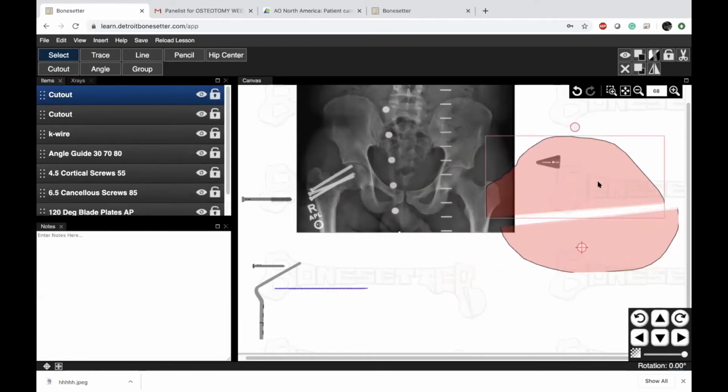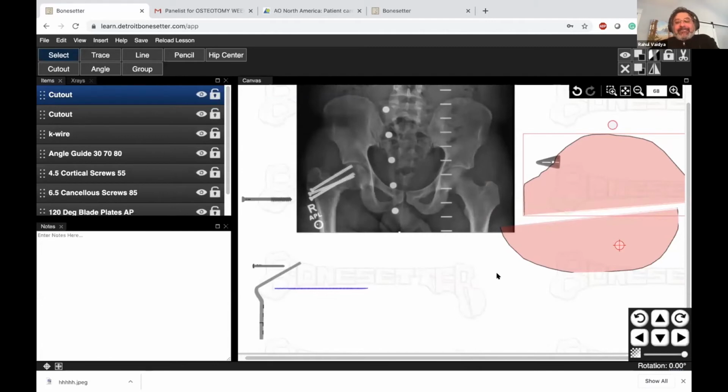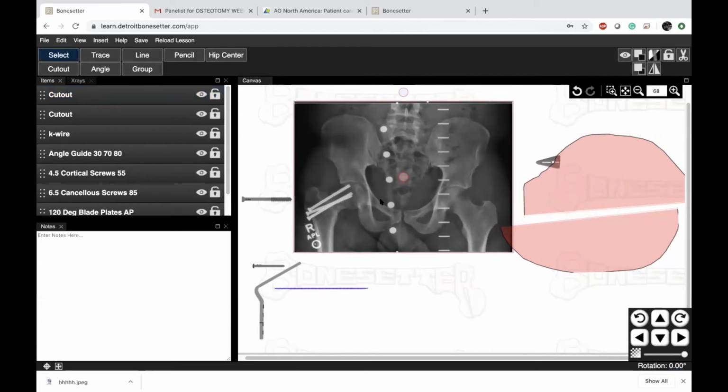Let me just say one thing. To do the rotation, the first step is to select what you want to rotate, right, Raul? Yep. Then you go to the bottom left and select a tool, and that's the rotation tool. That will then place the rotation tool within the item that you have already selected. And then the third point is to move the rotation tool anywhere you want, depending on where you want to rotate. Hopefully that is clearer.